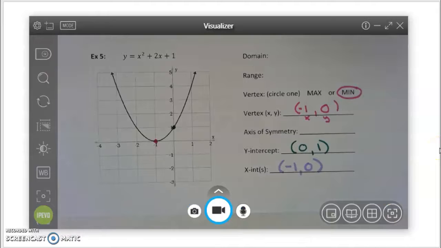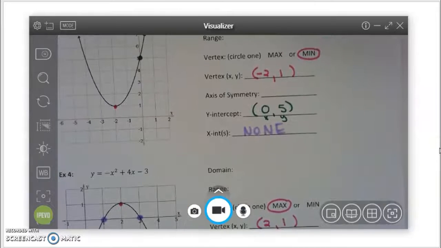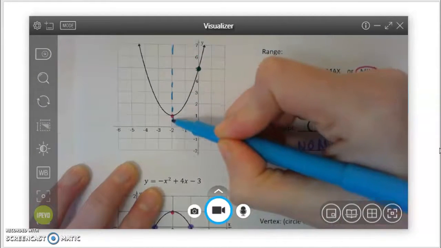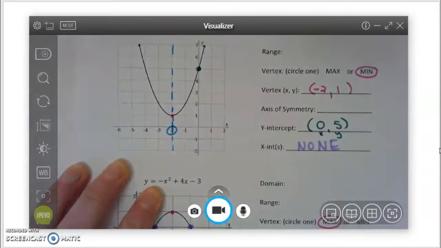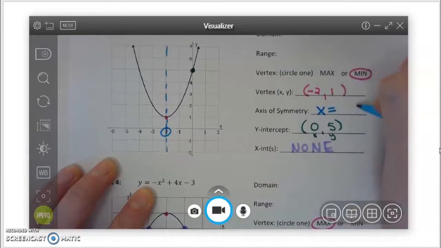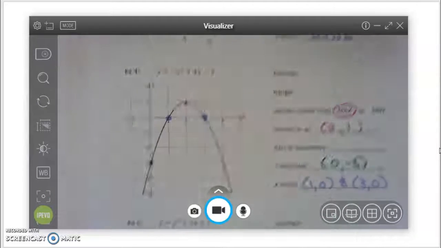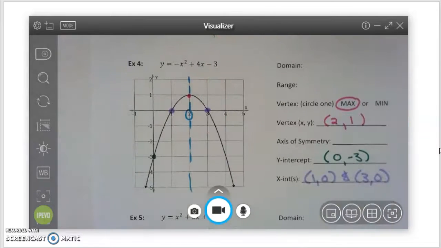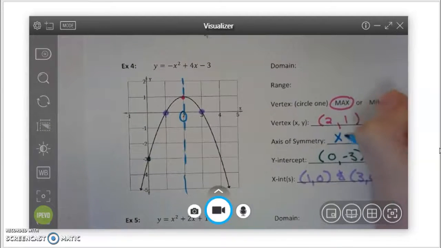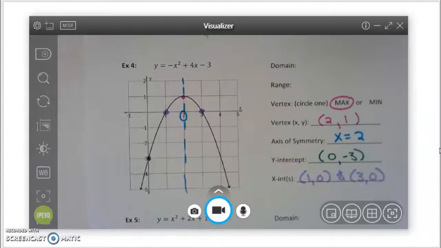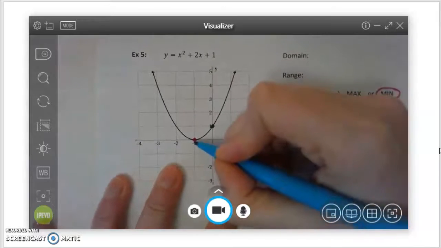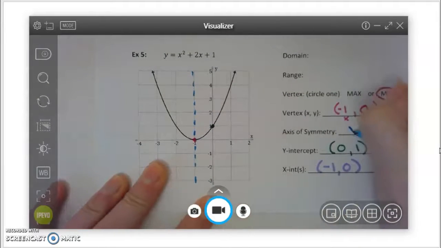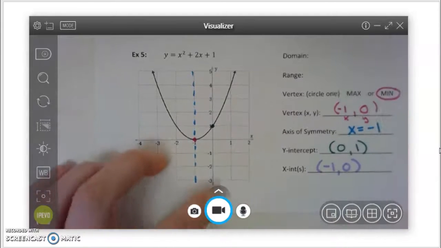Okay. So now, for example number 3, if I'm looking right here, here's my vertex point. If I drew a vertical line going through that point, it crossed -2 on the x-axis, which means the axis of symmetry is x = -2. Here's another one. Here's my vertex point. If I draw a vertical line, I crossed +2 on the x-axis, so that is x = 2. And the last one, example number 5, here's my vertex point. I'm going to go ahead and draw my vertical line going through it. That crossed -1 on the x-axis, which means x = -1.